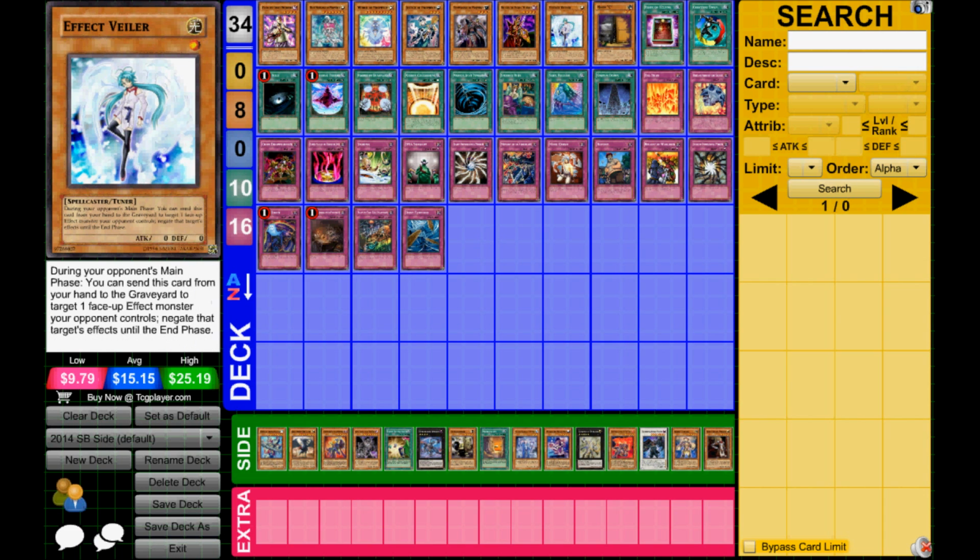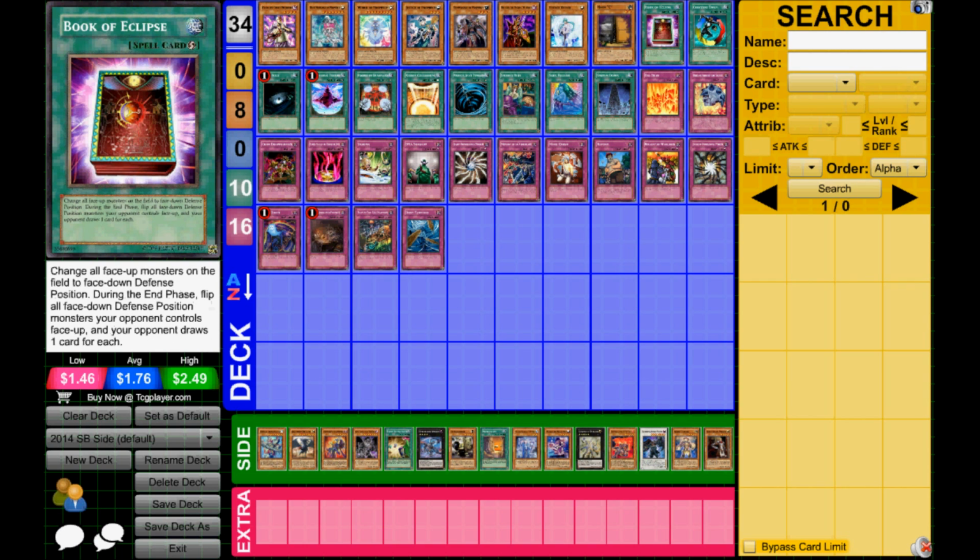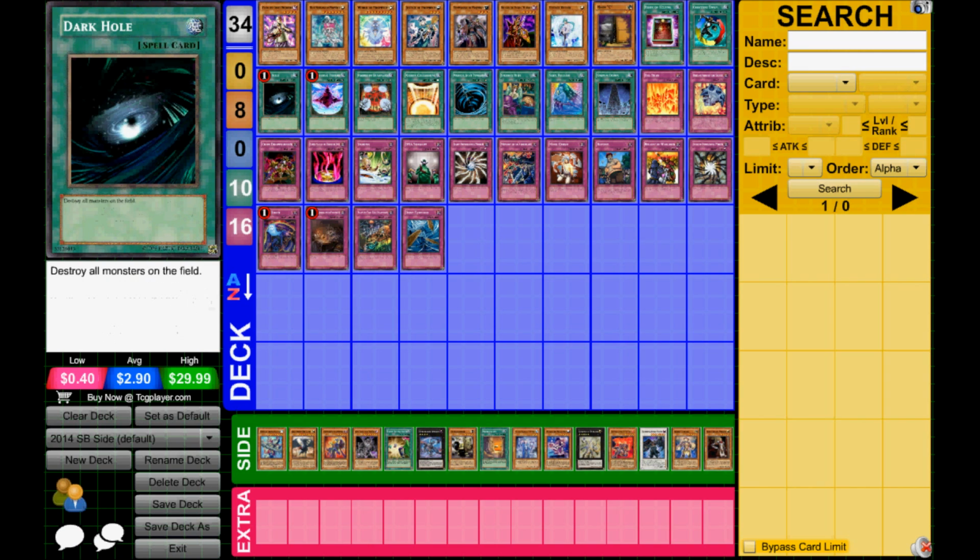Veiler and Maxi, very good against Infernity. I definitely recommend siding it if you have space. Book of Eclipse is okay as well. Dark Hole's okay. Void Ogre will negate it if they haven't got any cards in their hand, and they can always use Infernity Barrier, but it's okay in my opinion.